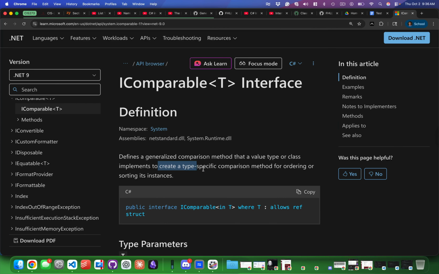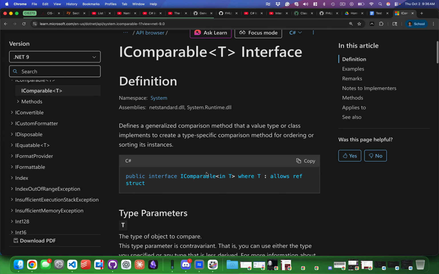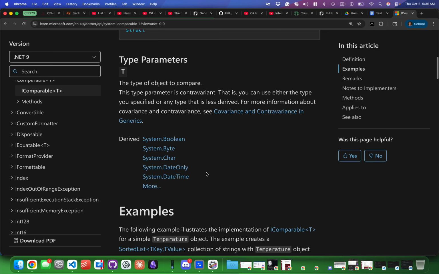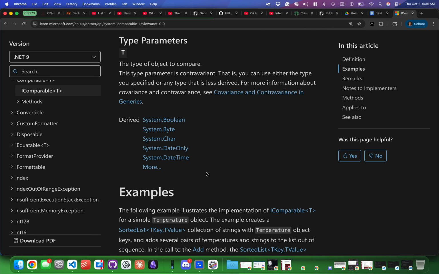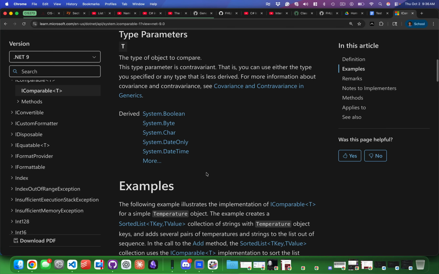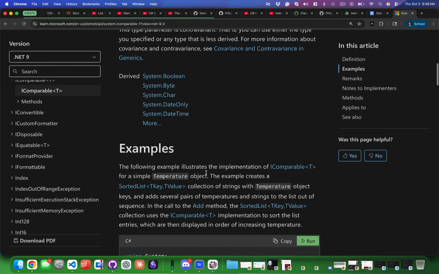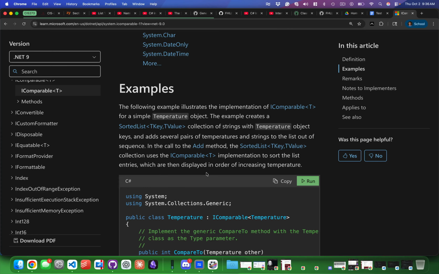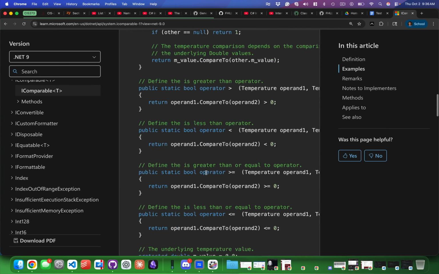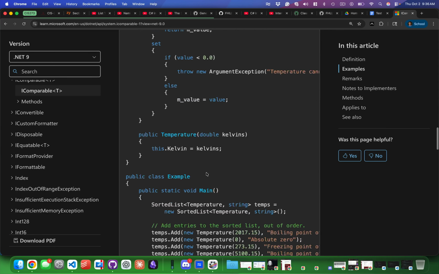All right, so again, we're creating a type-specific comparison method for ordering or sorting instances. So what does it mean to order two rectangles? And I'm saying, me, the person who's in charge, is saying you order them based on their area. A smaller shape, a smaller in area shape, comes before one that's larger. Okay, so that's a little bit arbitrary, but that's what we're going to do.